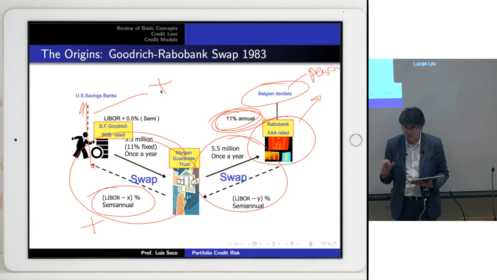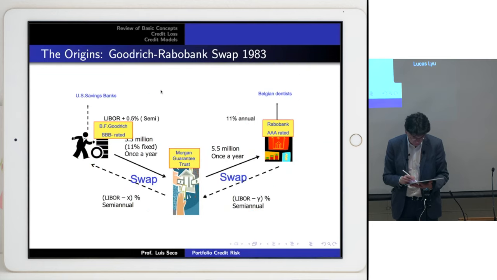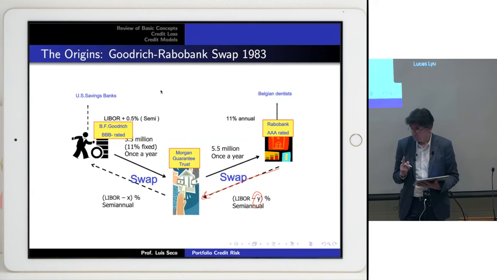Rabobank was indifferent, was pricing different, so they get what they didn't want, not because it was cheaper, like in the case of Goodrich, but because they were encouraged to do that, and that's where the Y comes in. Said, you get what you don't want, I'll make it worthwhile, which is that when you pay me, I give you a discount. That's why Rabobank did this deal. So now we need to understand why everybody did this deal.